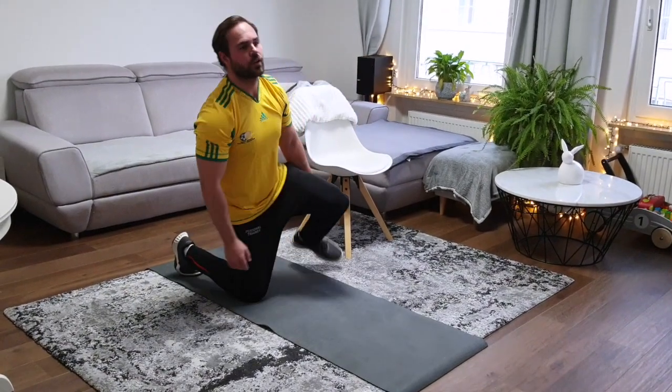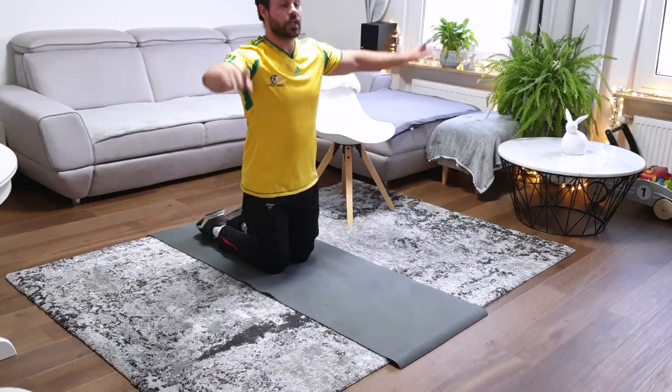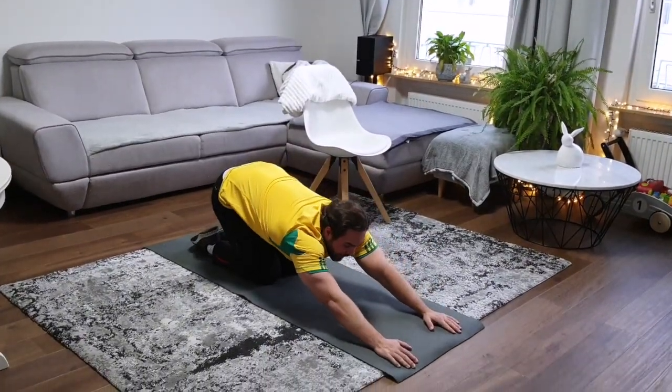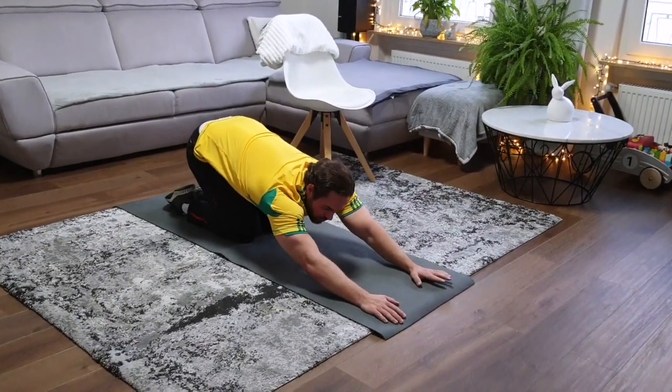You're gonna go down, you're gonna get it to a little ball, put your arms out far in front of you, and lean back and stretch your arms. Put your head down to the mat.